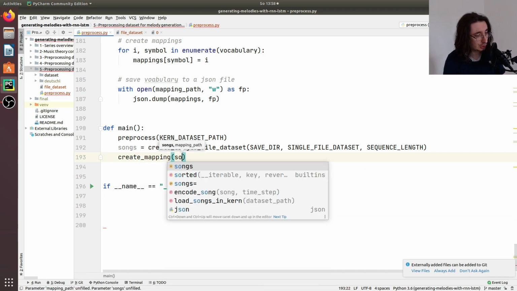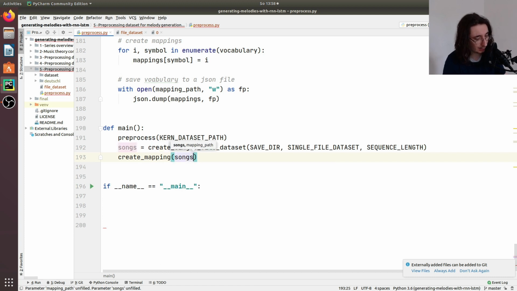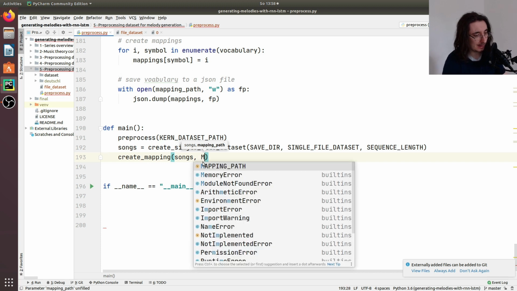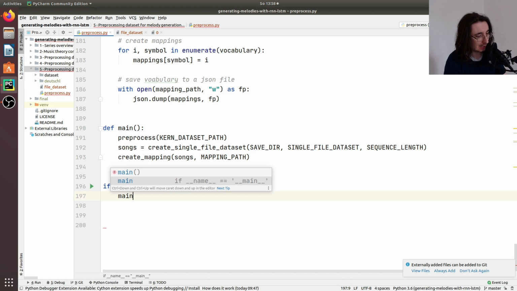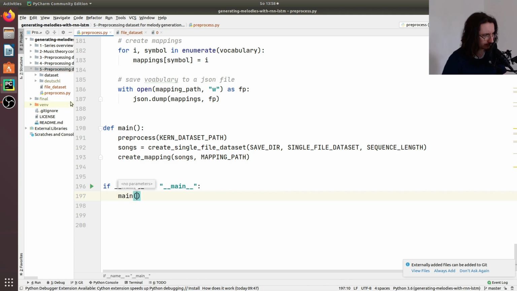And for that, I should pass in the songs, so the string that contains all the songs in the dataset, and pass the mapping path. Okay, so here I'll just run main.